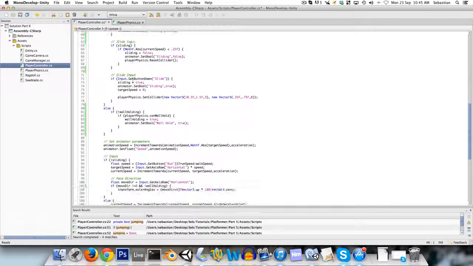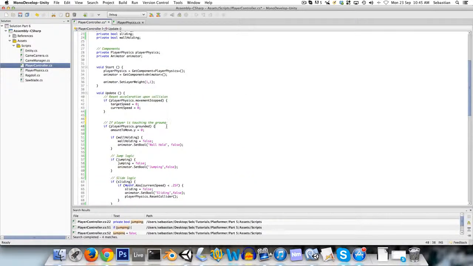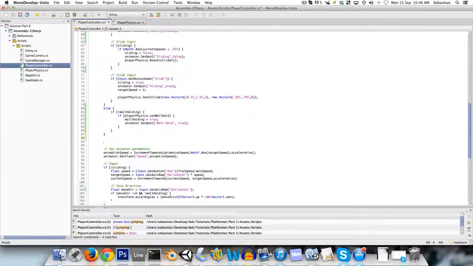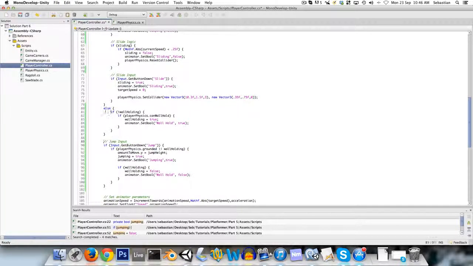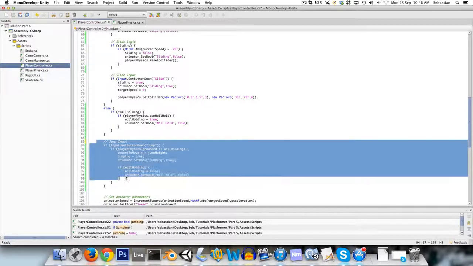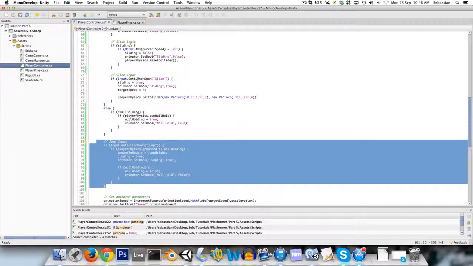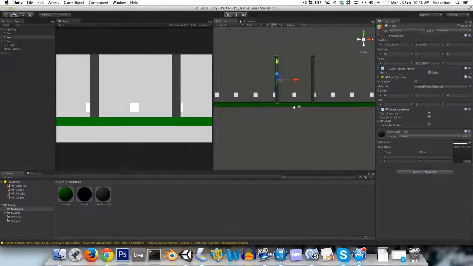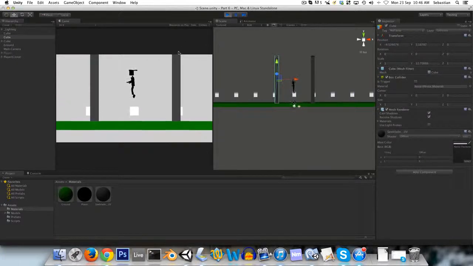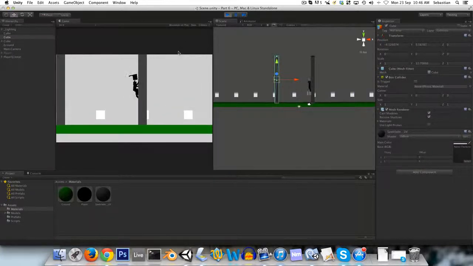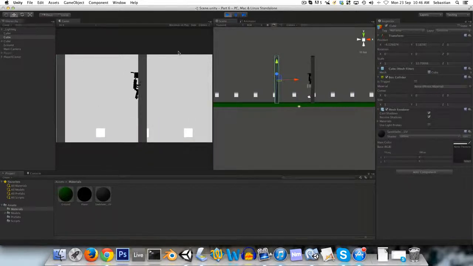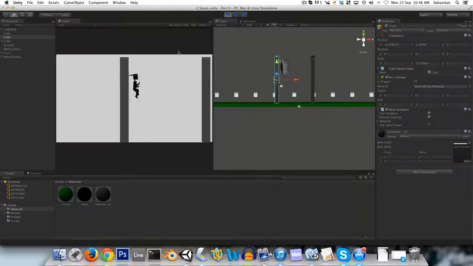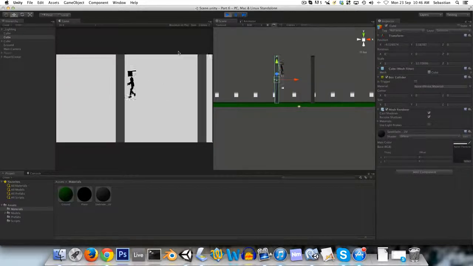We'll just shift this all the way down below this block of code, so just over here. Make sure you don't put it in the else statement, because we want this to be able to execute even if we are grounded. So now let's see if this is working. So yes, we can jump again, and we can still wall jump, and look at that, we can jump up this wall, and we can sort of jump from either side.